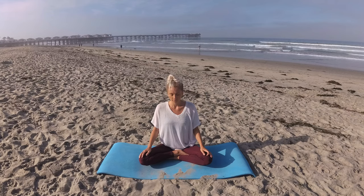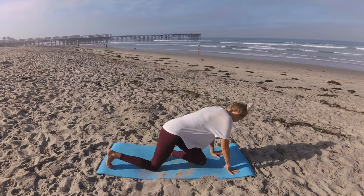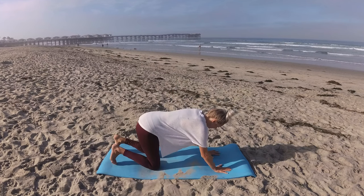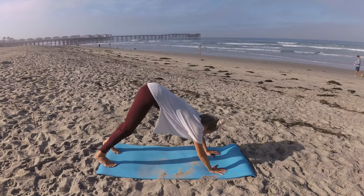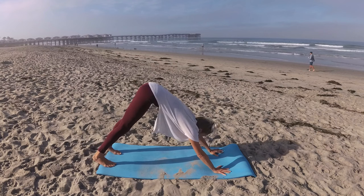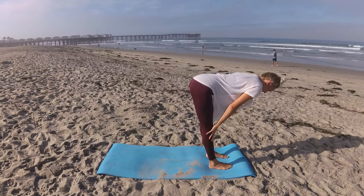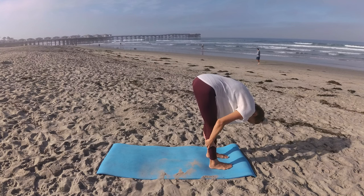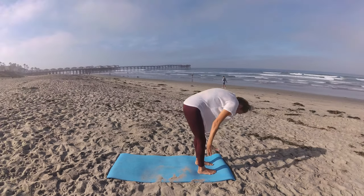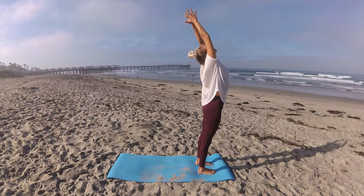Gently bat those beautiful eyes open and make your way to hands and knees. We'll tuck your toes and lift your hips to down dog. Step or hop to the front of the mats. Breathe and lift halfway. Exhalation, draw chest to thighs. Ground down through all four corners of your feet to circle your fingertips up. Palms kiss and lower to heart.